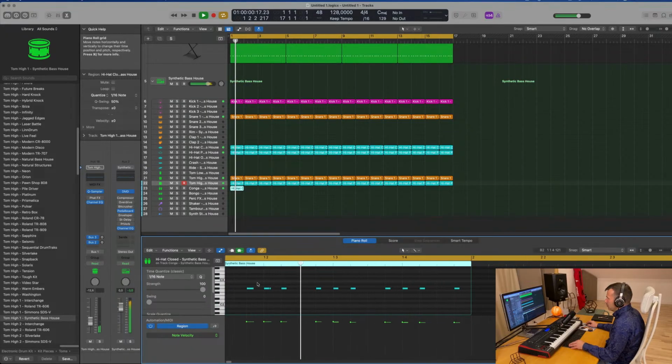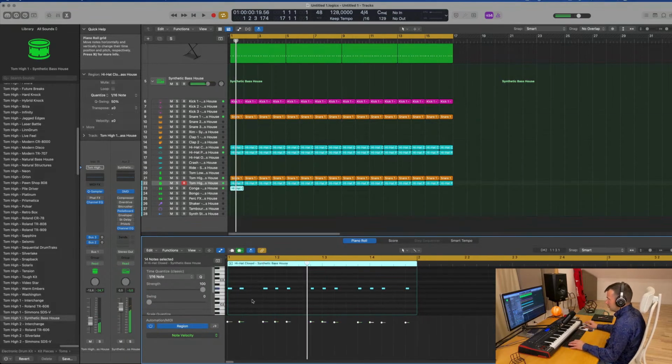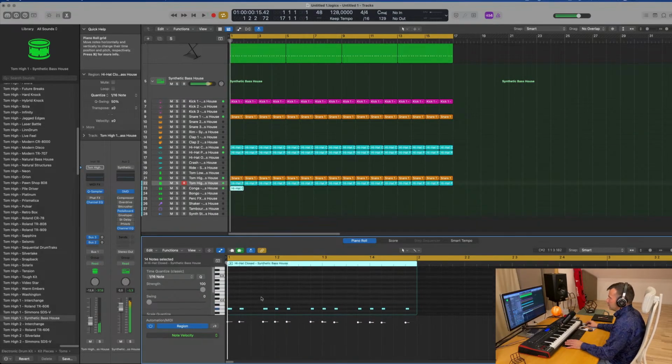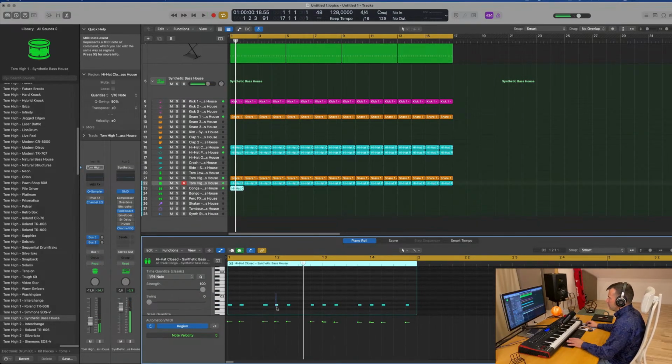maybe not this much really, but see some overlays here. I think I like the first bit here, maybe not that.